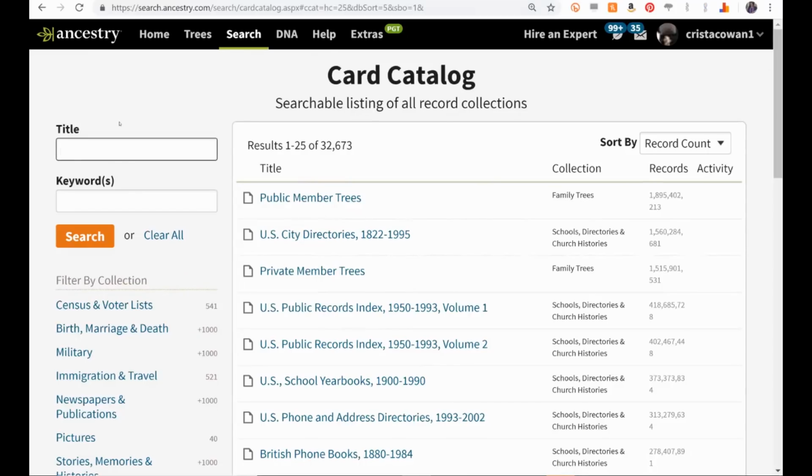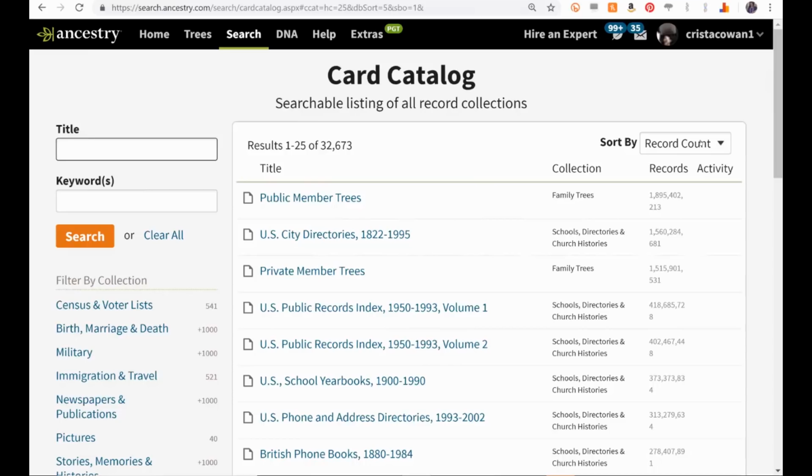Now the card catalog on Ancestry, much like a card catalog in a library, is a listing of all of the, in this case, databases, not books, of all of the databases of records that are online at Ancestry. So at this point in time, there's 32,673 of those databases. You can sort this various ways.